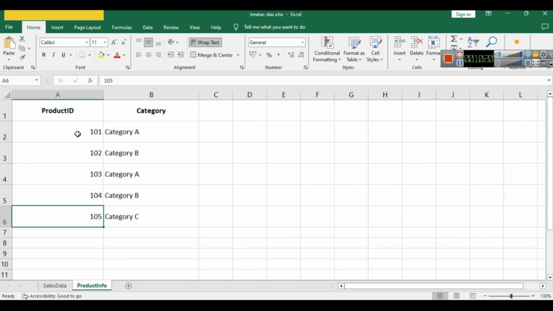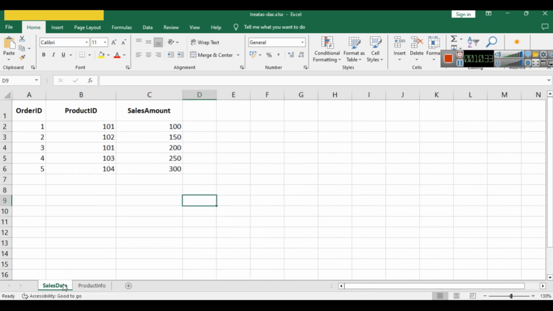Obviously this is a valid product ID value, that's why we see it in the unique table. But that product ID is not listed here. That product does not have any sales yet.